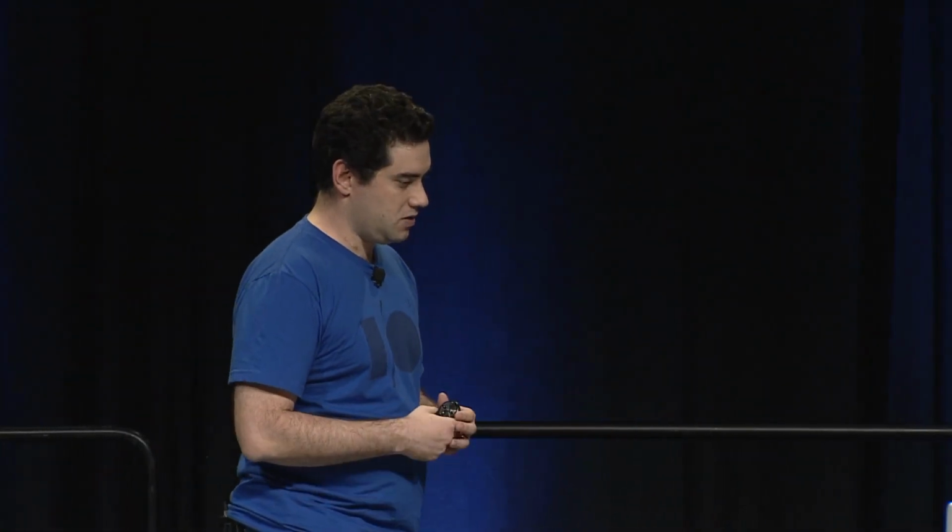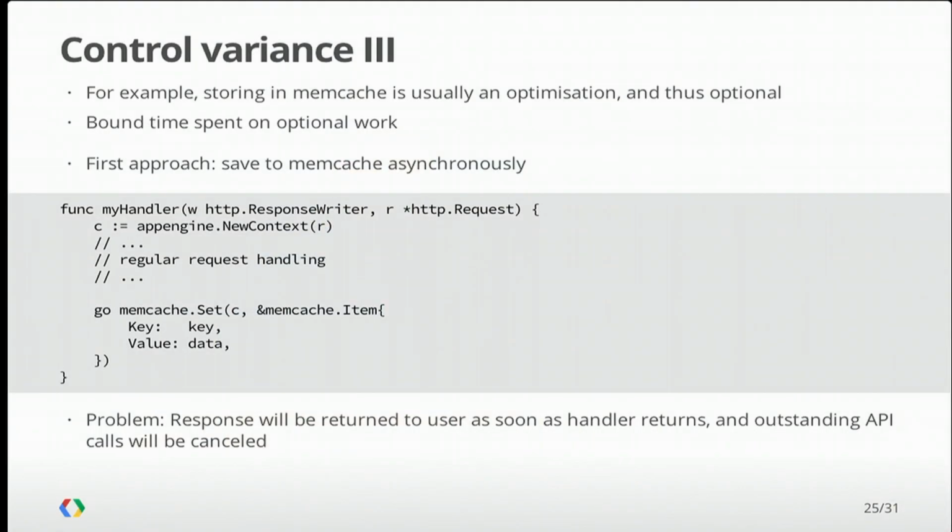So in our Gopher mart scenario, we might be doing a bunch of request processing, and then we might want to store those fresh fruit items that we've looked up out of a bookkeeper in Memcache, but we don't want to spend an infinite amount of time doing that. Memcache might be briefly down, or it might be running a bit slowly, or whatever it is. So we want to cap the amount of time that we're going to spend waiting on it. And here's the first approach that does not work.